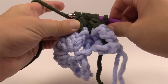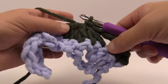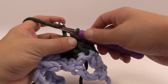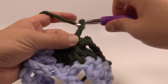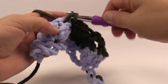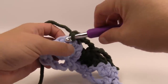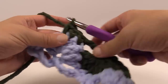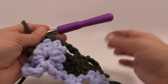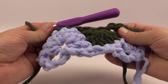Once you have eight loops on the hook — 1, 2, 3, 4, 5, 6, 7, 8 — I look at the first four and then four on the other side as a visual check. Then yarn over and pull through everything just like this. Simply chain three — 1, 2, 3 — come into the very next stitch and single crochet into the next three double crochets. On the very tops where you have the circles there will always be three single crochets, and the middles will fill in just like this going all the way across.